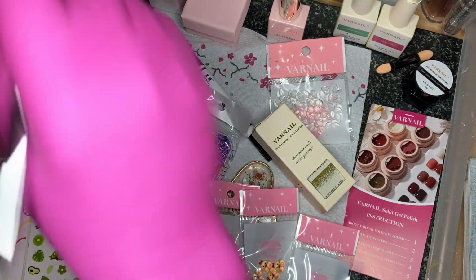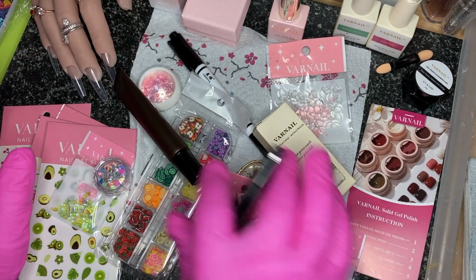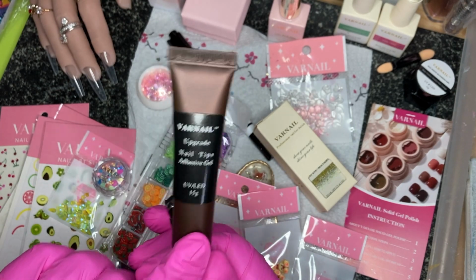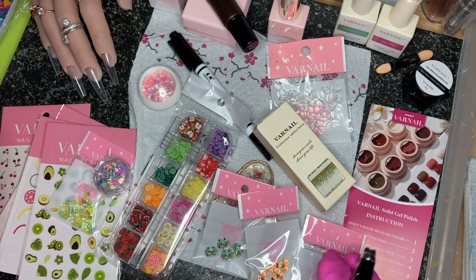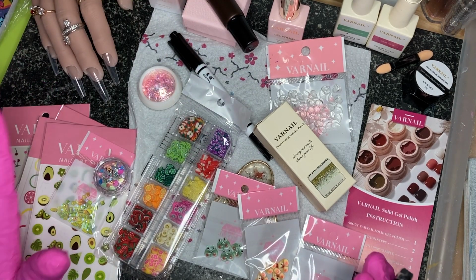Now if you do get this, this is the August box and there's a load of goodies in it. If you do get the August box, you get a nail tips adhesive glue, so that'll be to stick your tips on to your own nails with, so that's perfect. But for speed today, because I've shown that in other videos, I'm just going to do the painting.